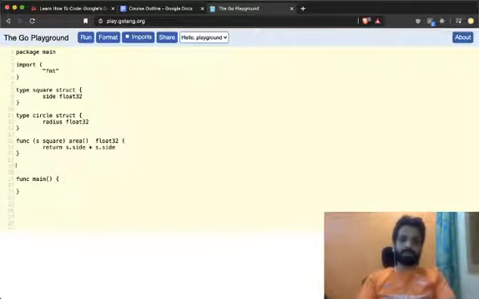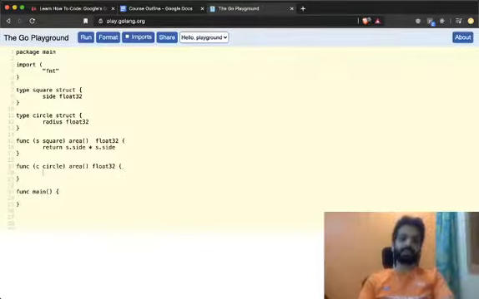Moving ahead, let's do the same for a circle. We'll attach it to the type circle by giving it a receiver. The name will be the same, area. The return type is also going to be the same, float32. And this is going to return the area of the circle, which is pi r square.